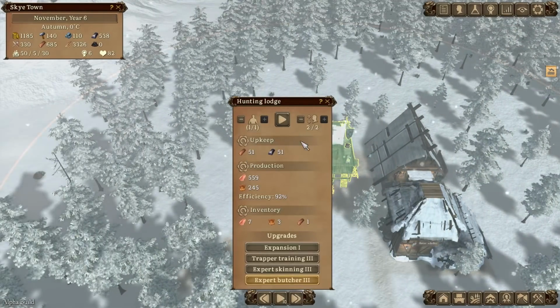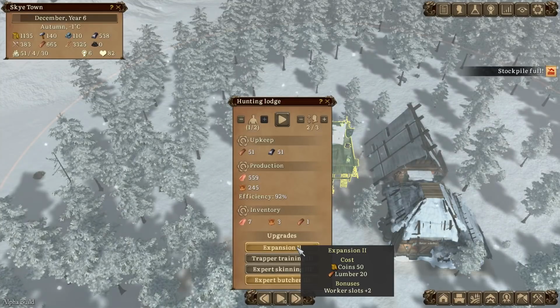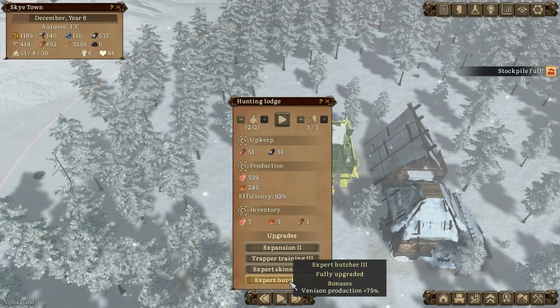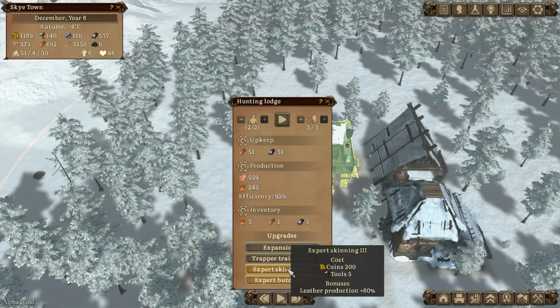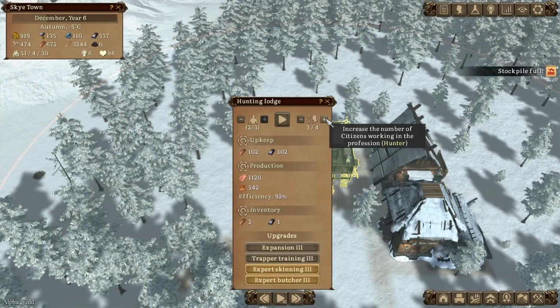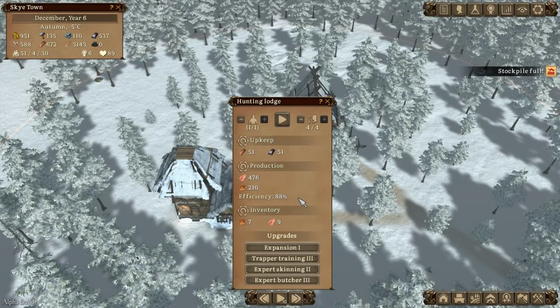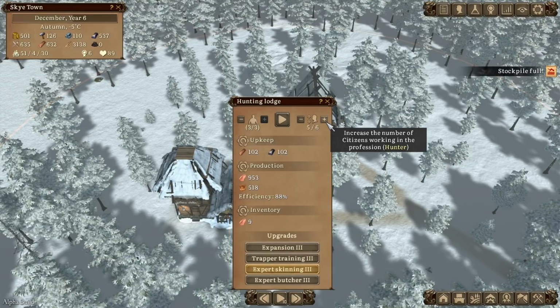So, Hunting Lodge. I am going to do expansion 1. So we're at 245. Let's get another guy going. Expert skinning costs 200. Let's do that. I'm going to do another expansion, get another guy in there. Right, let's do the same thing over at this one. So we're 210 at the moment. Expert skinning, and expansion 1 and expansion 2. Get another couple of people in there.